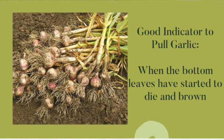I'm very happy with our harvest this year. We do not have to buy garlic for a while because we planted almost 3 beds, 2.5 beds full of garlic. I'm still going to order some more garlic from Keen, but I'm also going to take some of my best cloves and some of the different types of garlic that I had, and I'm going to replant those. I'm going to put them in the refrigerator again, let them simulate that cold period, and then put those in the ground again, because now those garlic cloves are acclimated to my climate.